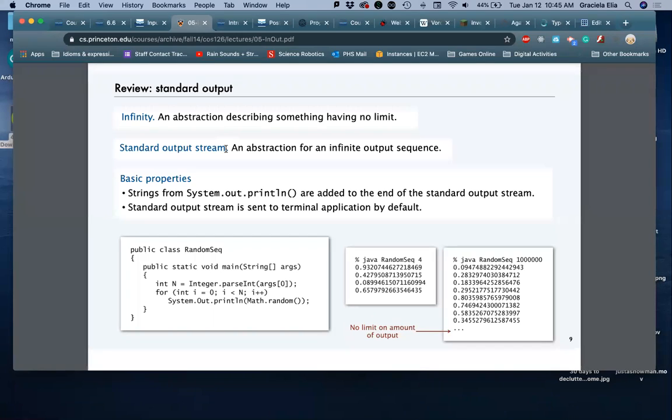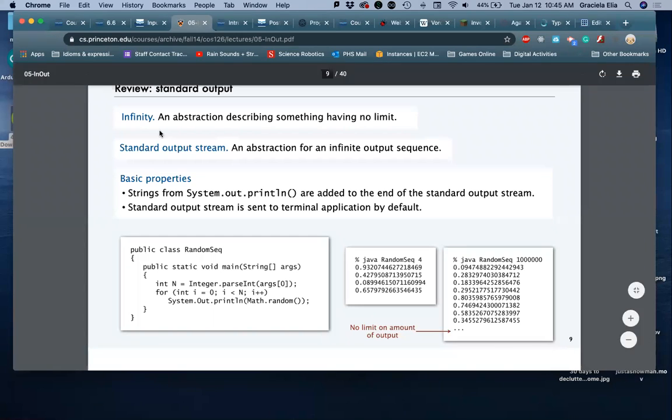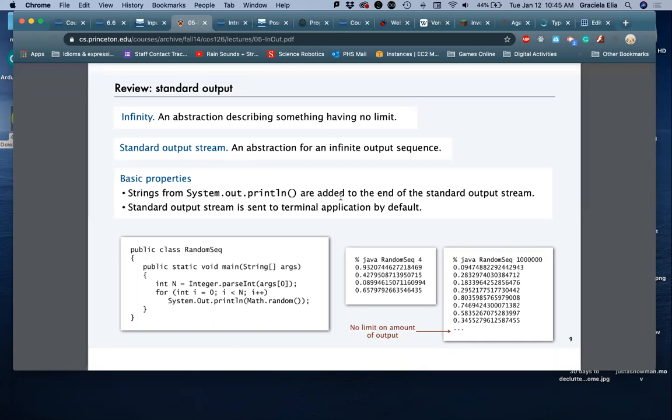So what about Ryan? Ryan, what would be an example of an output stream in programming? And I can see it on the slide itself, so it's not a tricky question.